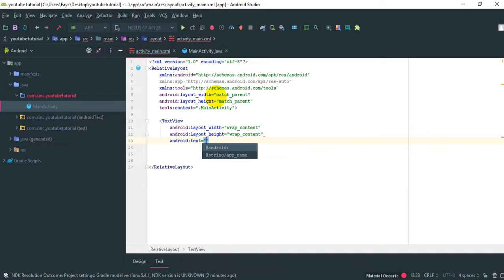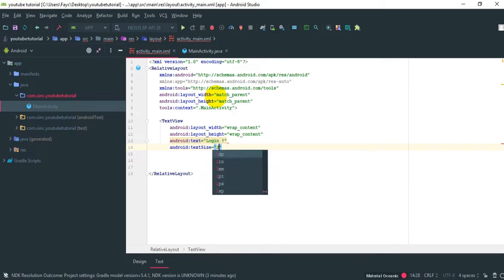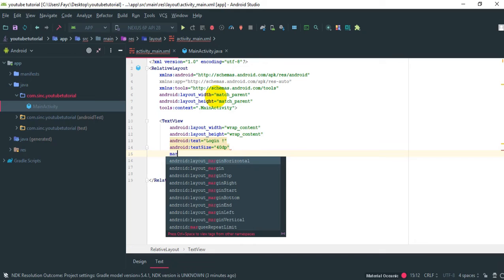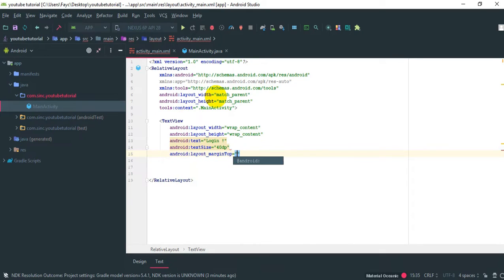Let this be default, like content. What we're gonna write is a login form. Text size is the size of the text.